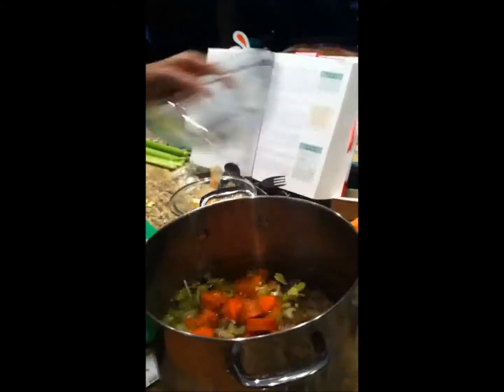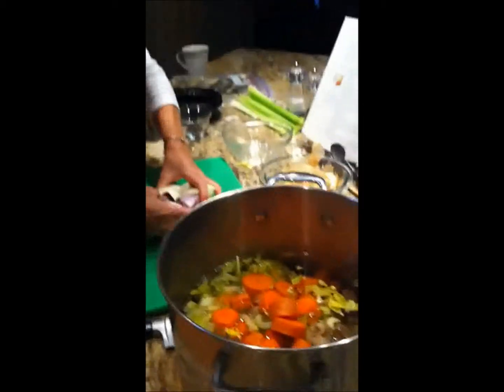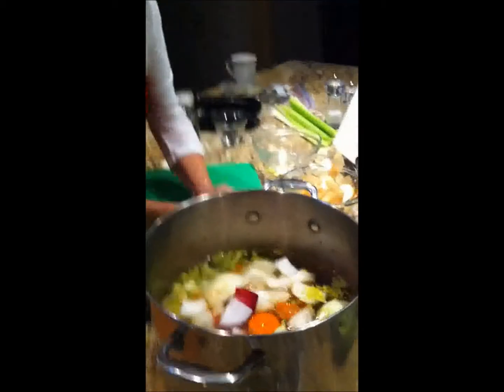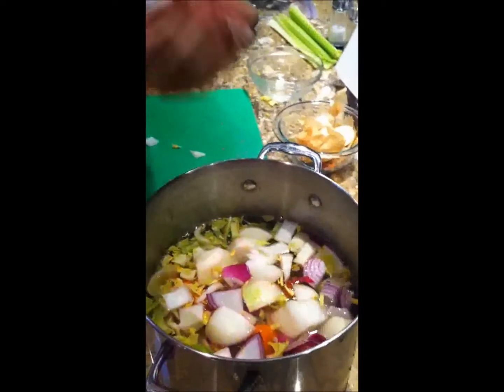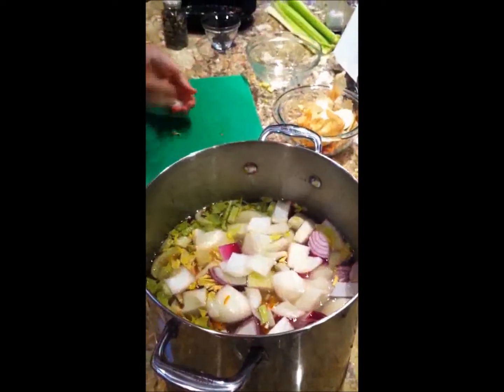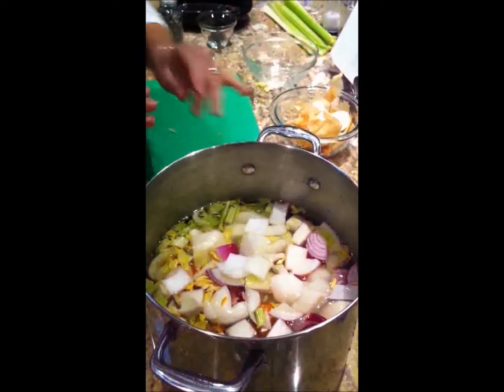So this goes into my stock pot. Celery, carrots, and twice as much onion as carrots and celery. All of it goes in. And what you want is for the cold water to come up to the top of the vegetables. Don't worry about the size, that's fine.